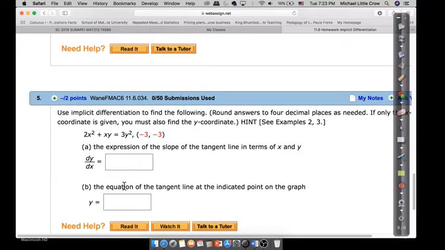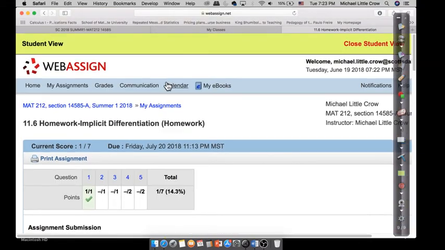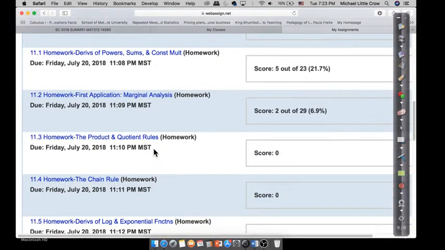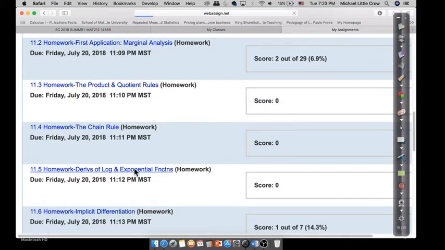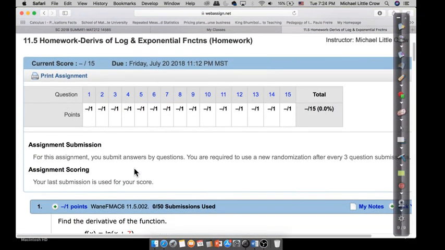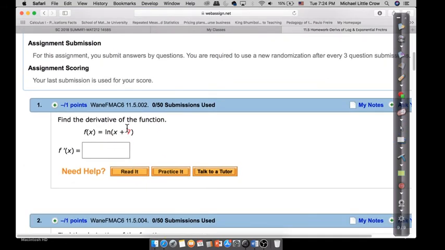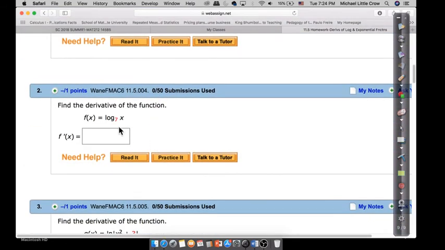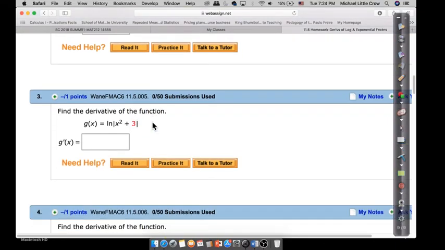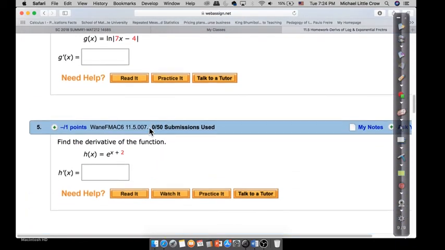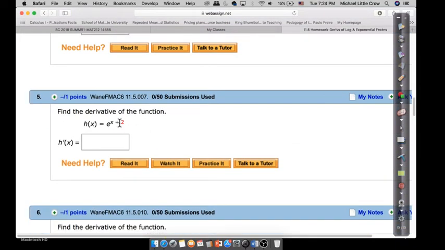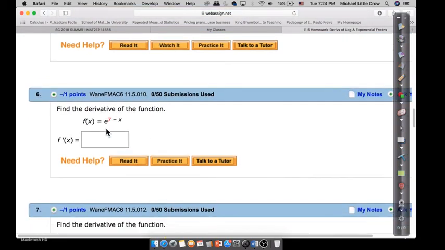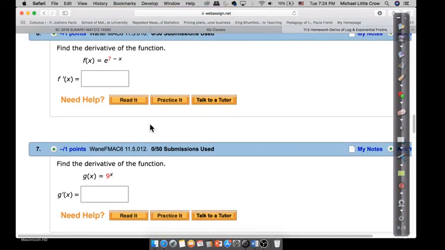Okay, and then let's just take a quick look at 11.5, just to see if there's anything that you might want to. Say 15 problems, so there's more of them. Again, a natural log base 7. Again, these are fairly straightforward. Remember the absolute values, don't worry too much about that. Those look pretty straightforward. E to the x plus 2, e to the 7 minus x, so they just reversed it.